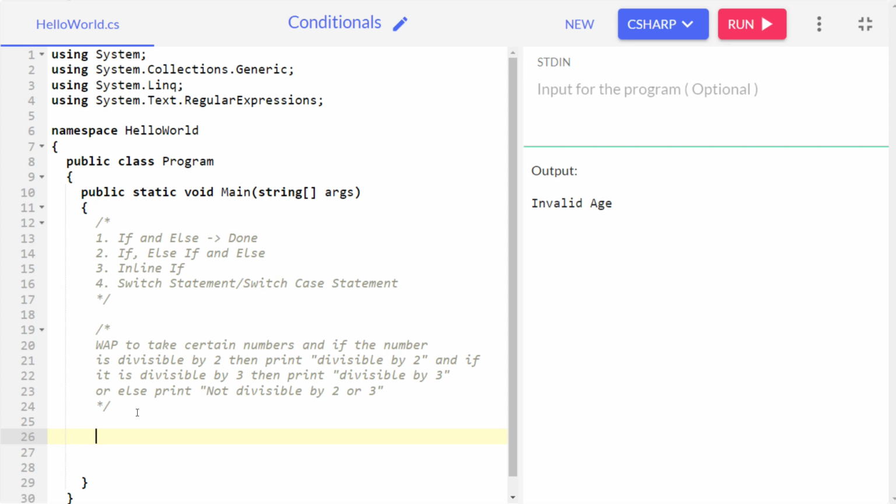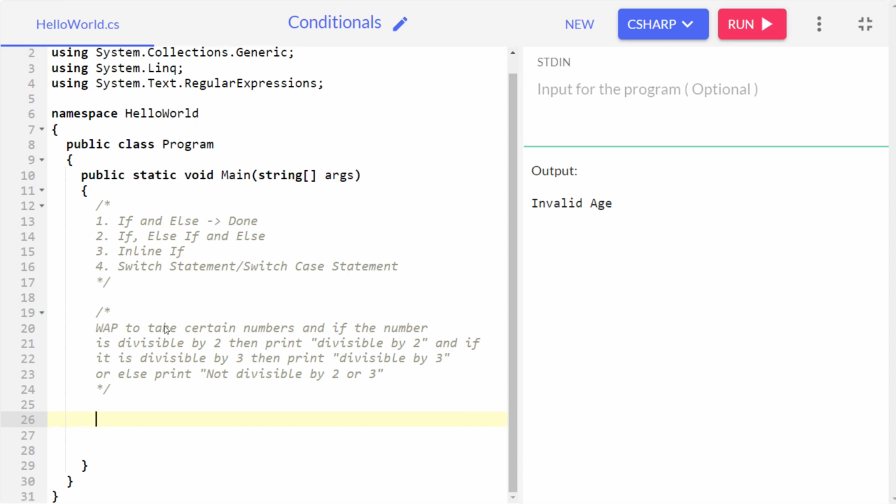Any number whose remainder is 0 after the division is divisible by that specific number. All right, so make sure you know that. Now you already know which one is the division operator. This one, this percentage operator, or you can say modulo operator. And to perform the division, it's very simple.